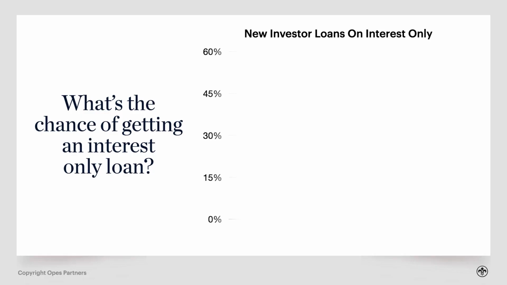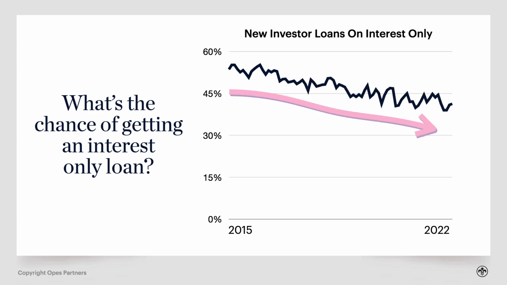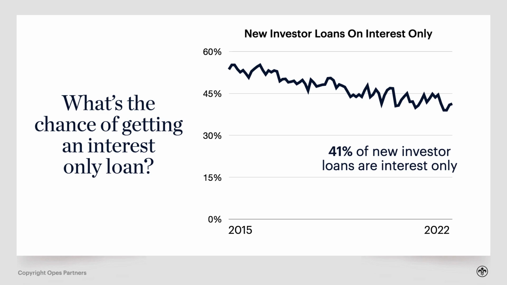And here I've got some data from the Reserve Bank of New Zealand, which shows the percentage of new investor loans which are being taken out on interest only. And what do we see? 41% of investors taking out a new mortgage are taking it out on interest only. Now, that doesn't mean that you've only got a 4 in 10 shot of getting approved because not every investor will have applied for interest only, but it does give you a sense that at least 2 in 5 investors out there are taking out new mortgages on IO.